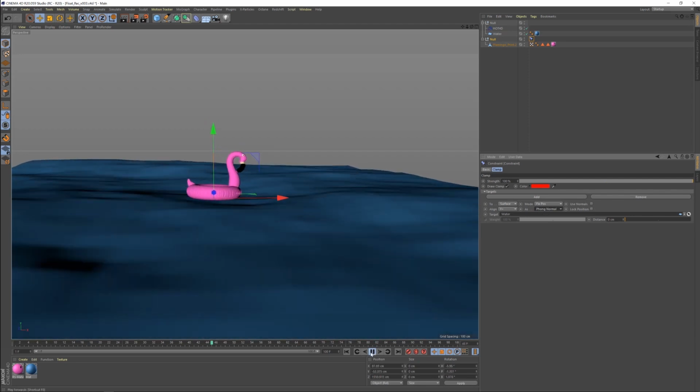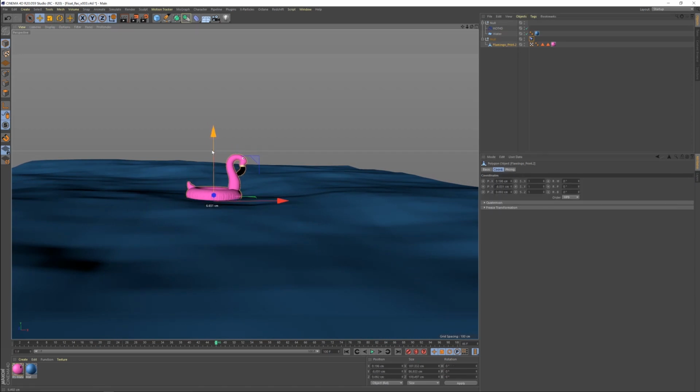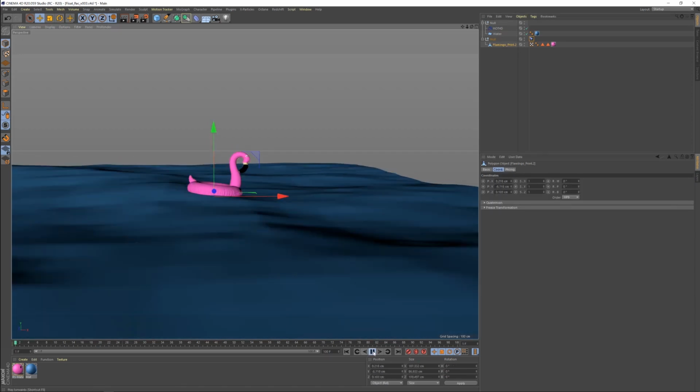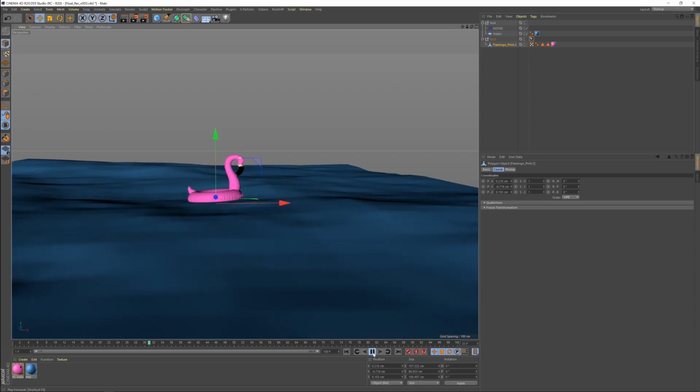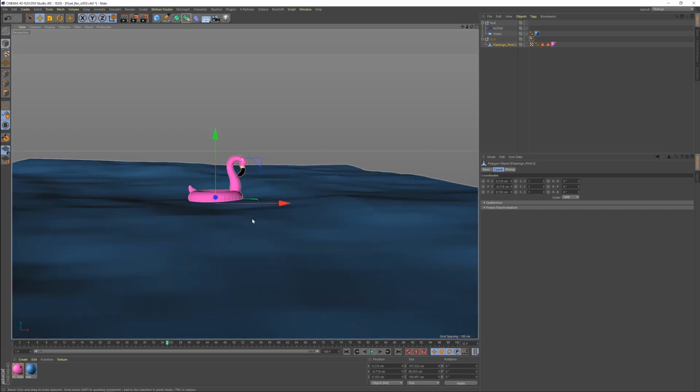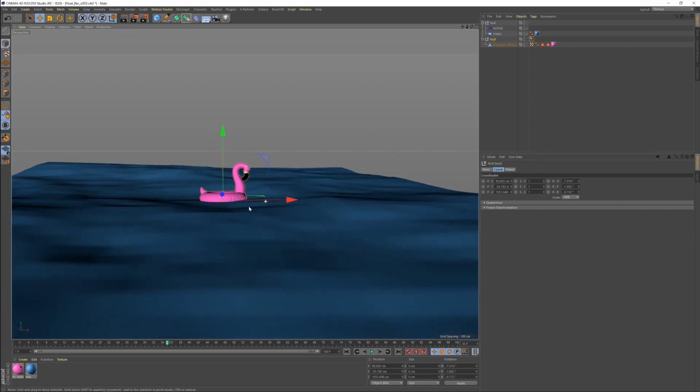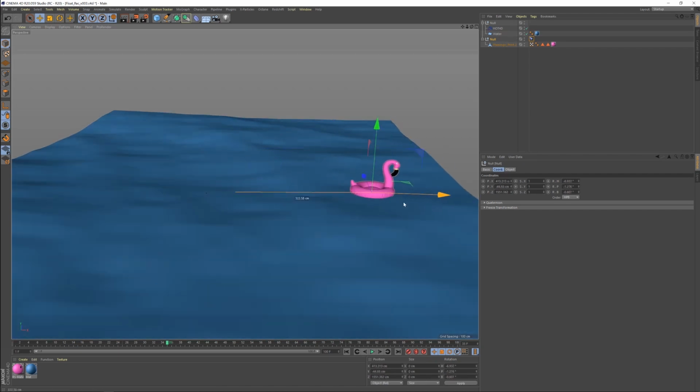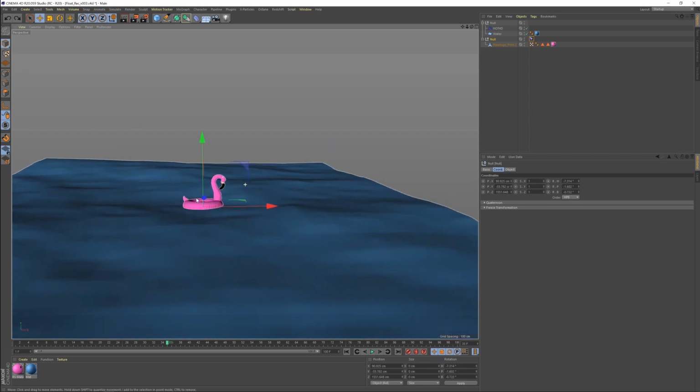Now this is great. You could do this 100 times for whatever you need to. I could also come in here and sync them in a little bit because it's based on the null. So that's great. You have more control. But where I think it really shines is it actually will move across this surface. So you'll see I can come here and move its position really any way, and it's going to deform along that surface, or it's going to move across that surface, I should say.